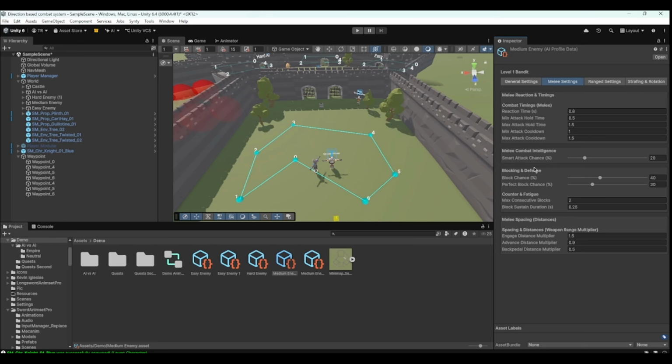But the most important one is probably the smart attack chance. It is for when the player blocks a direction. Let's say the player blocks against a hit from the head. This is the probability that the AI will then avoid this direction.